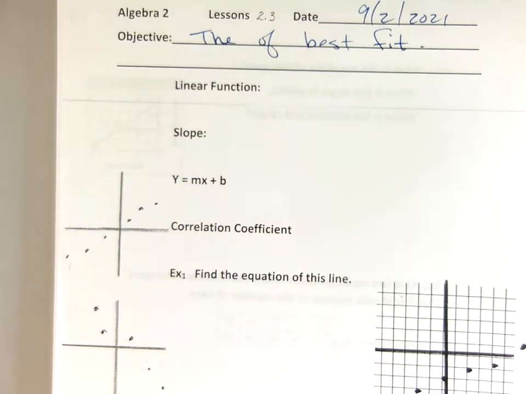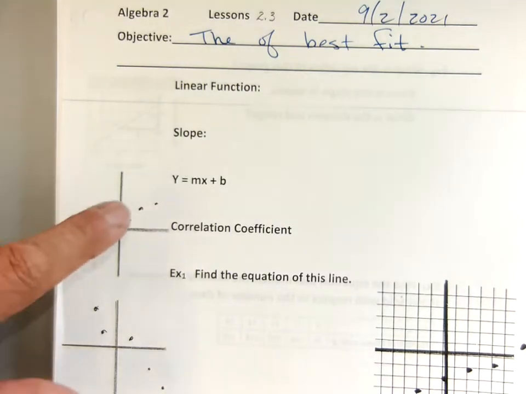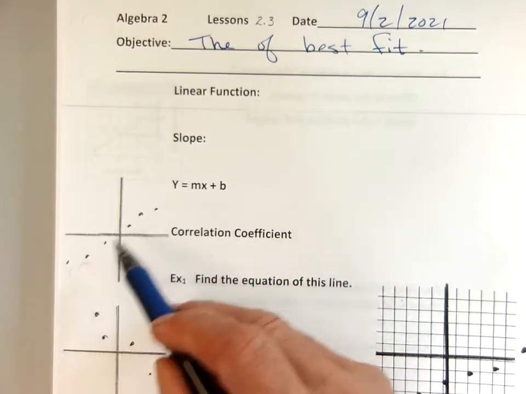Sometimes things don't line up perfectly. For example, if we took a look at everybody's height and age coming in here, I doubt we'd have a straight line, right? Or temperature over this last summer, it'd be all over the place, right? So some things don't line up perfectly, but we can still get some kind of an equation. If I take a look at this one, they aren't completely lined up, but close.